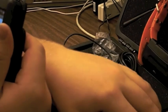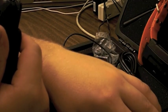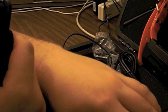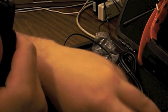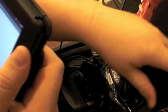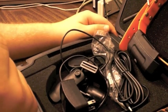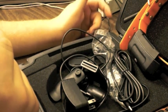And the battery was close to dying. It did not die after a day, but it was close to dying, and I wouldn't take it out for a second hunting trip. So you will need to replace the 2 AAs in here every time. This should be changed, and that's when you have it on full brightness and high connectivity, the different levels you can have these two talk to each other. And I had it set for one of the higher ones, and that's part of the reason why it died faster.